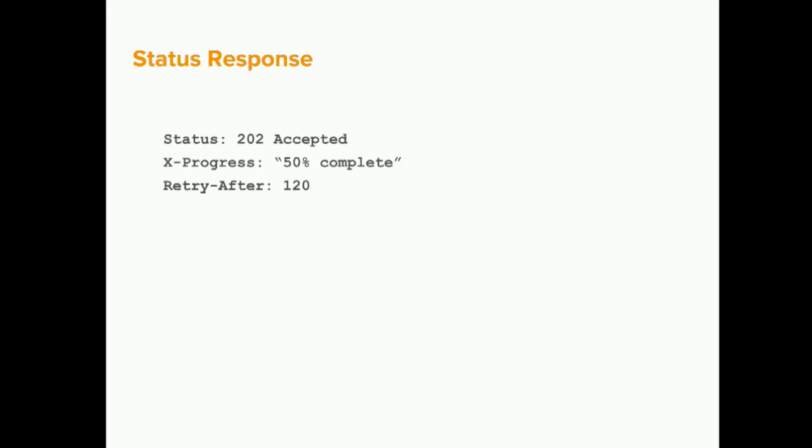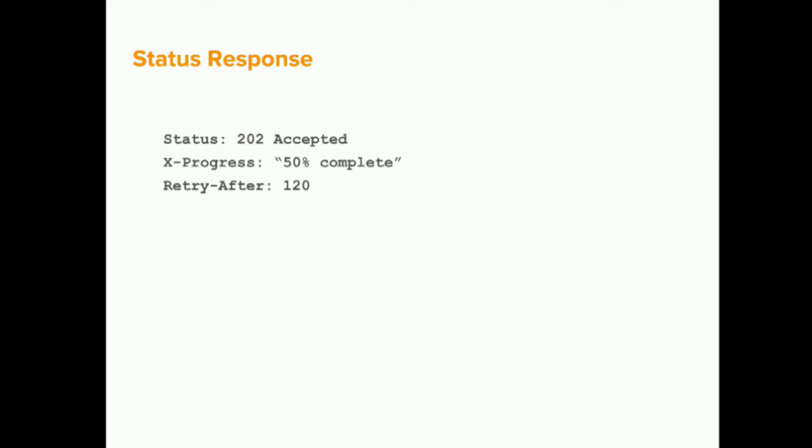In this case, here's the response we got back: a 202 Accepted header saying that the server is acknowledging that the job is in progress, and then some sort of string indication of progress. This is really useful for showing to people or logging. It's not standardized because different servers may have different ways of knowing the status. So a server may only be able to say, I've handed that off and the job is running, or it may be able to say it's 50% complete or that I've done 100,000 of the resources. But we wanted to leave this flexible for now so that different servers can provide as much information as they're able to. But that's one area where we're open for community input on whether that's sufficient.